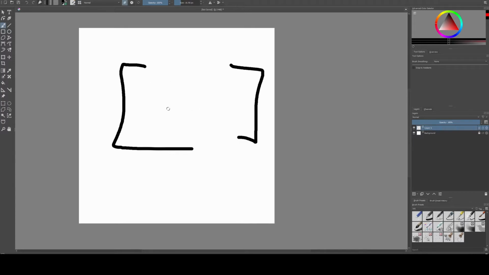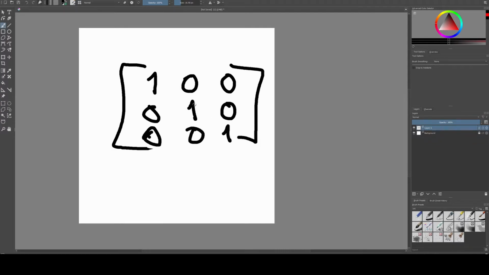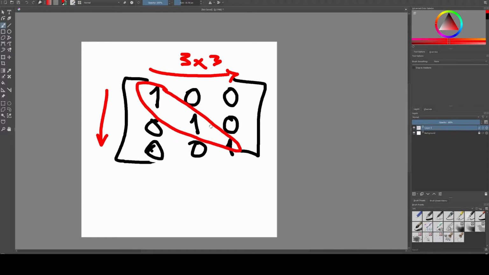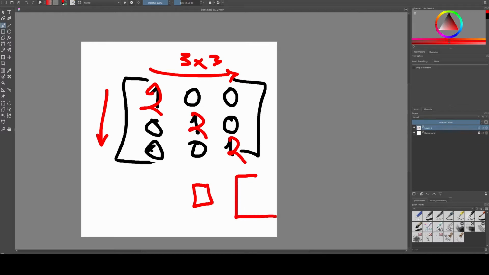So I've got this. This is a weird matrix. Okay. This is an identity matrix. So it's like multiplying by one. This is a 3x3 matrix. So we've got 3 here, 3 there, and these are responsible for the scaling. If I do 2x2x2, this box would grow this big, but in 3D, because you know this is 3x3.